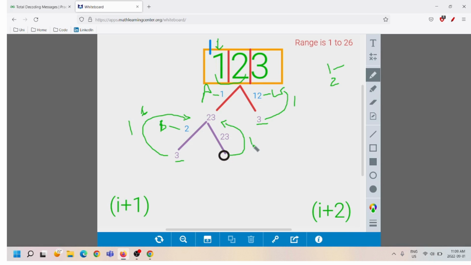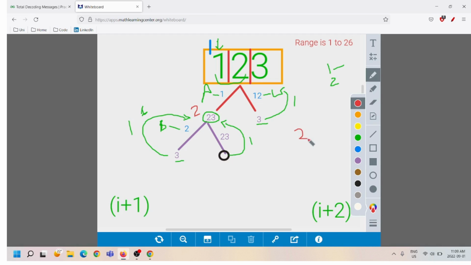us 1. So 3 is also returning 1, and 23 is also returning 1 after getting stopped, I mean after completing the entire branch. So 23 is going to have the value 1 plus 1, which is 2. We can verify this.